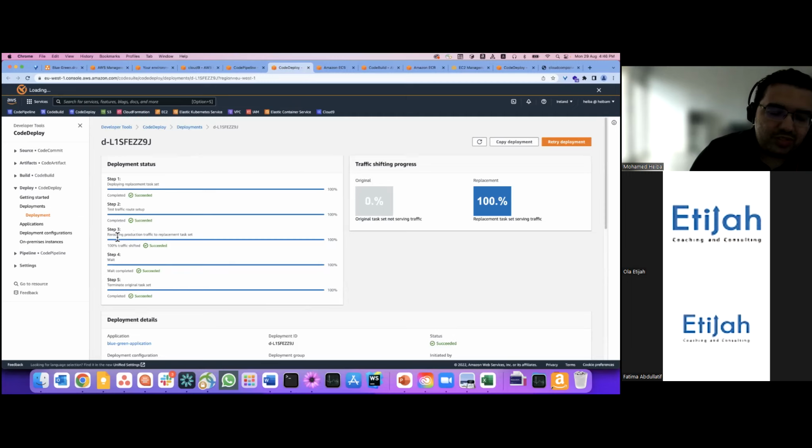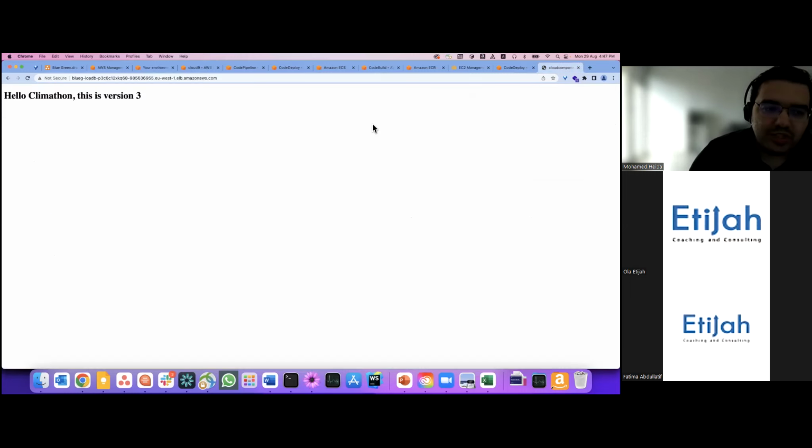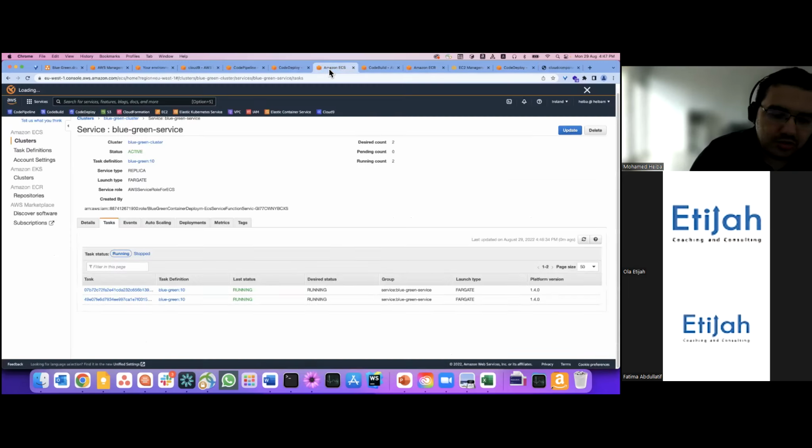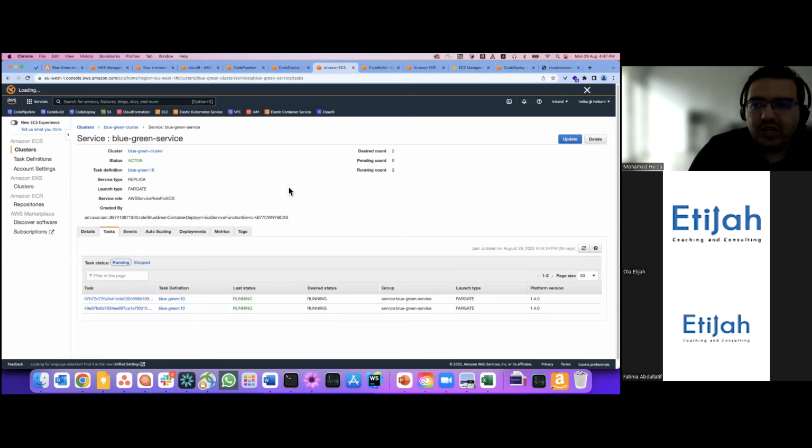In fact, if it has a timeout that is set for it like 2 hours, then after 2 hours it would automatically terminate the old one. But you can make this timeout 24 hours or 2 weeks or whatever you want, right? And you can make it even less. You can make it 10 minutes. So launch my new version, and if everything is working fine, the new service is pinging, everything is working perfectly fine, then simply terminate the old one after 10 minutes, right? So now I have fully demoed to you blue-green deployment.